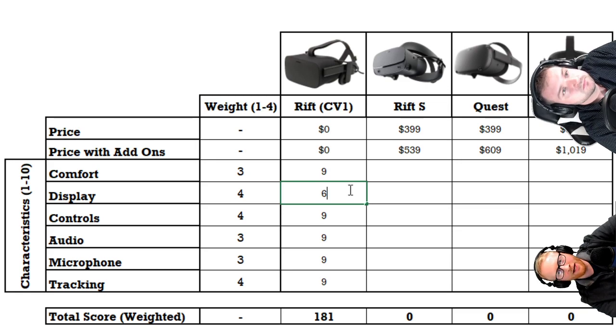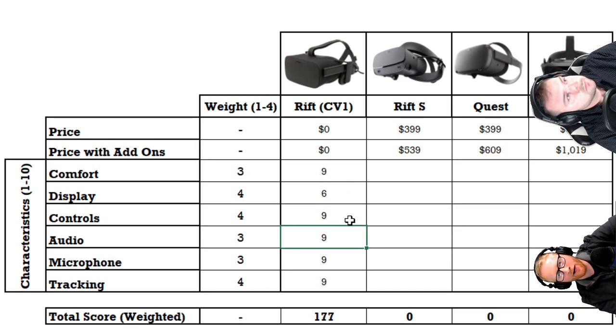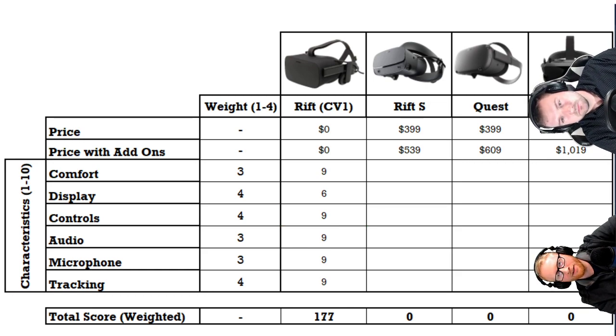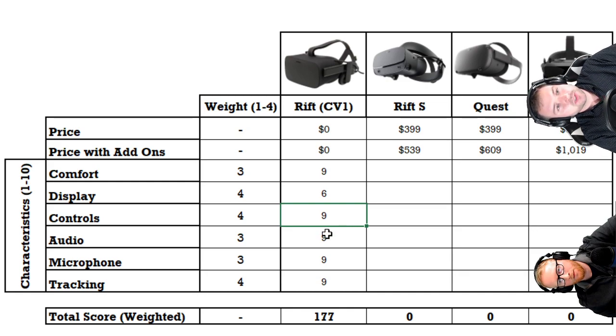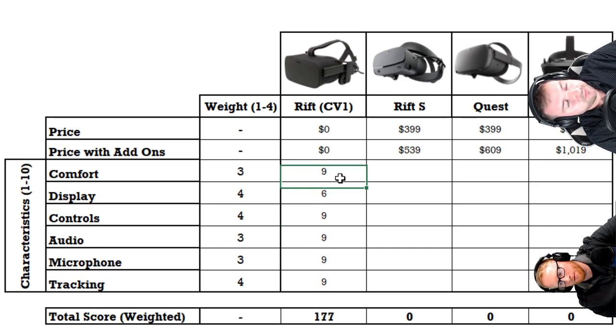Back before the Rift S and the Quest and the Index and all of that, it might have been easier to rate it a little bit higher, but there really is a big jump going to the Rift S or the Index. It's a noticeable difference for sure in screen clarity and just quality. And one of those things is you are going to an LCD panel instead of an LED, but... Mm-hmm. Yeah, I see. I don't know all the specifics like the different displays, but I know we'll get into it, the Rift S. And actually, all these headsets that are coming up pretty much blow the CV1 away. And that's the main reason I'm upgrading. And that's the unfortunate thing. I guess I'll just skip to that real quick, because as far as I'm concerned, the CV1 is perfect in every single way.